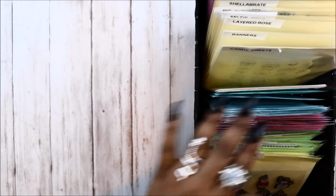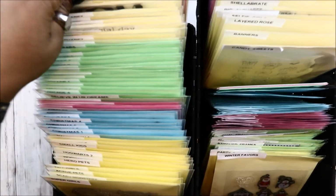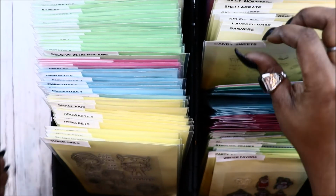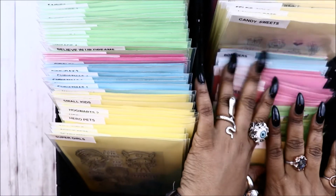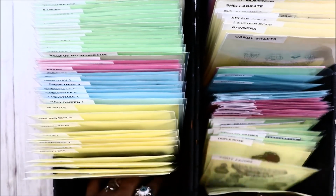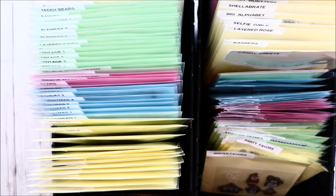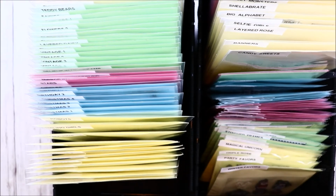So yeah. So for the stamps, I also have my paper already cut and ready to go for when I need to create a new pocket once I acquire a new stamp set. I did, however, order a bunch of stamp and die sets on AliExpress that I'm waiting for. So I do have intention to literally fill these bins up, and I have about 3 more bins that have stuff in them. But once I acquire more stamps and dies, I'm going to empty those out and put my stamps and dies in them and put them on my shelving.